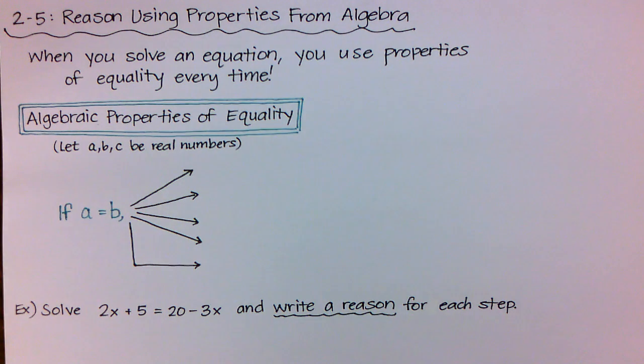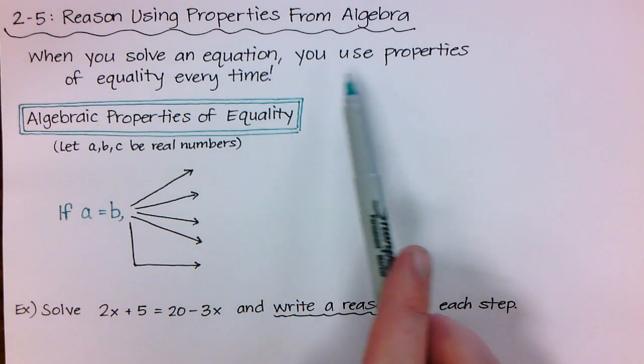Hello class, today we're going to be learning lesson 2-5 in our textbook, which is all about learning how to reason using properties from algebra. Okay, so we're doing a lot of logic now, remember? A lot of proving things that we already were assuming. And so today we're going to be talking about many of the properties that we've already known.